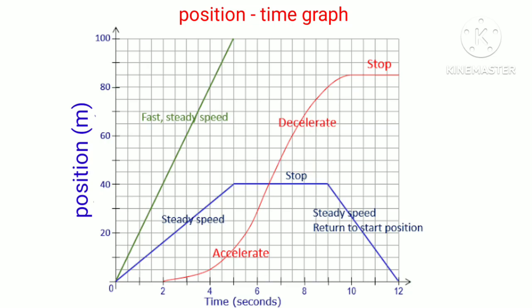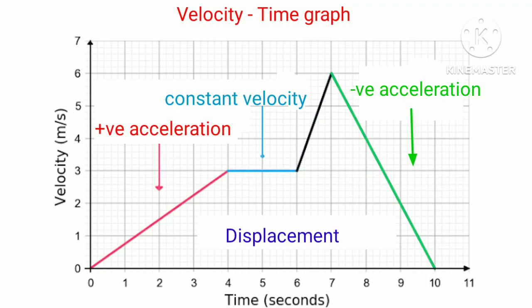The position time graph intersects the time axis when the object is at the origin. The derivative of the position time graph gives the velocity time graph. A straight line indicates constant velocity while a curve indicates acceleration. Velocity time graph represents the velocity of an object with respect to time. The slope of the graph gives the object's acceleration. Flat portions represent constant velocity, zero acceleration.